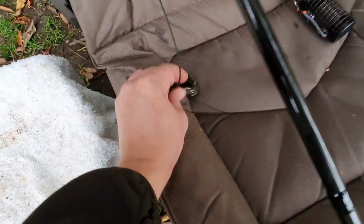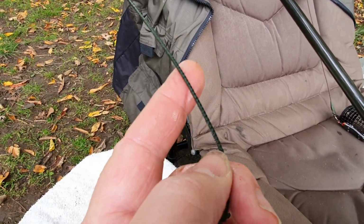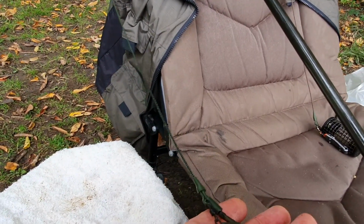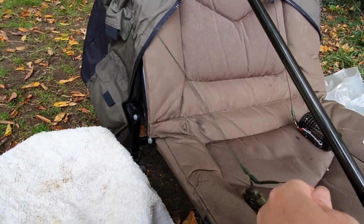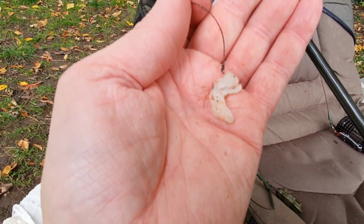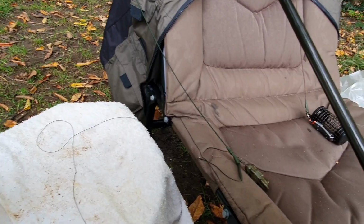And along with the other rod, same setup, but instead of rig tubing I've got one of the rigmarole rig tubing things. They're so much easier to thread up, but they're not the cheapest of things, and I've already lost one, so I'll stick to the cheap stuff when fishing the river in future. I've got a 3-ounce lead, same setup with the leg clip, and then 25 pound braid. I've got the same size 10 barbel hook, a small prawn on the end. So yeah, that's the 2 setups.